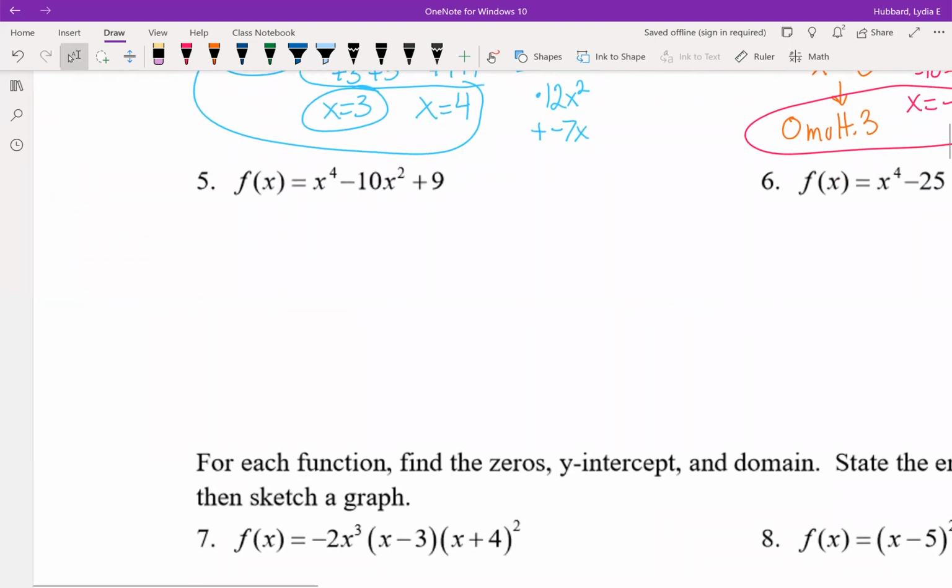Moving on to the next one. Again, the first thing we always want to check is greatest common factor. Well, actually, sorry, we want to state the number of possibles. Okay, and the number of possibles is related to the highest degree, so it'd be 4. Then we state the number of possible turning points. And that is going to be 4 minus 1, which is 3.